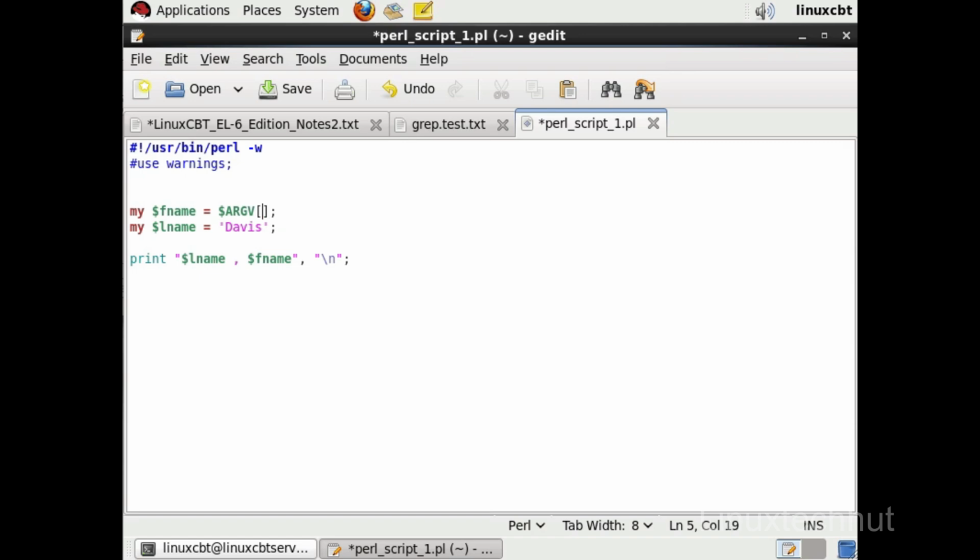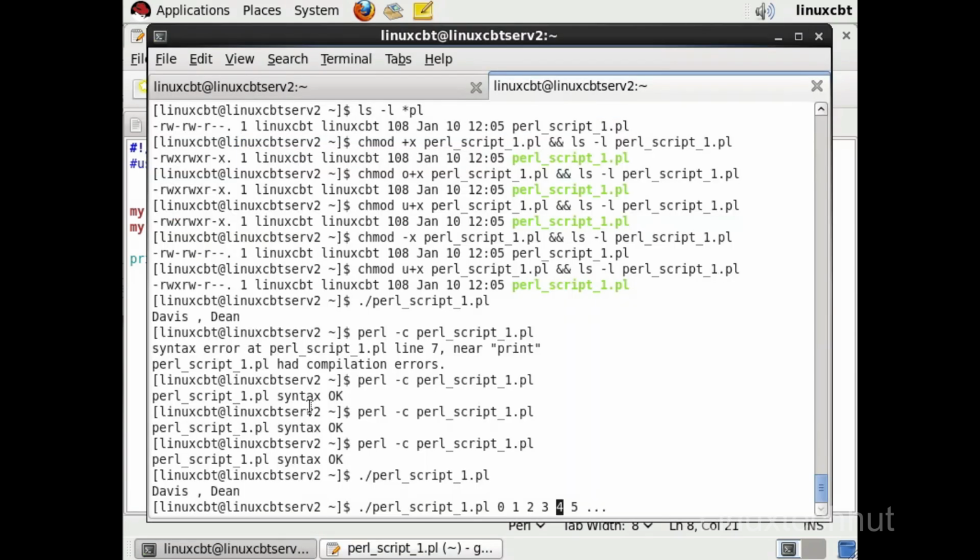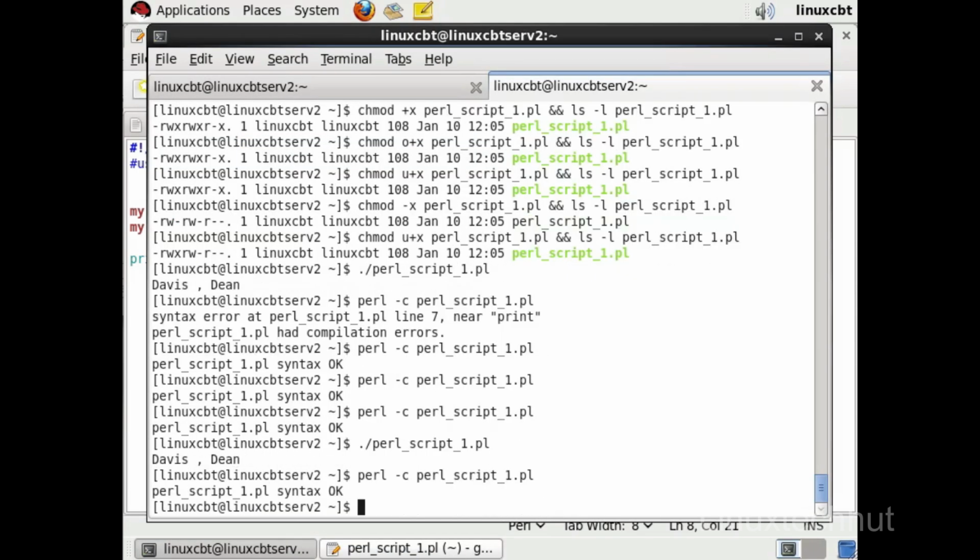and the element that's of interest. The way we indicate the element is by using square brackets after the name of the array variable, in scalar form. In array form, it's the @ symbol. That references the variable in array form. In scalar form, it's $. So this gets us argument value 0. And for last name, supposing it's argument value 1, let's go ahead, argument value 1, and then let's check our script for syntactical correctness, and so far so good.